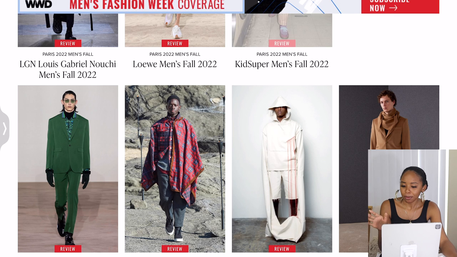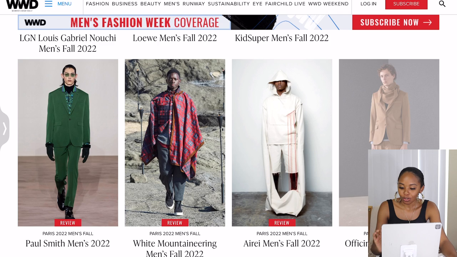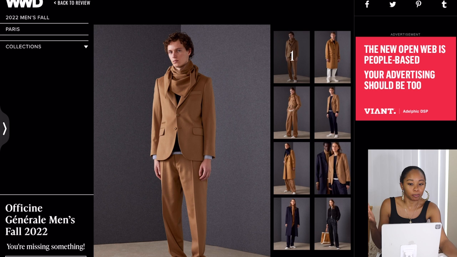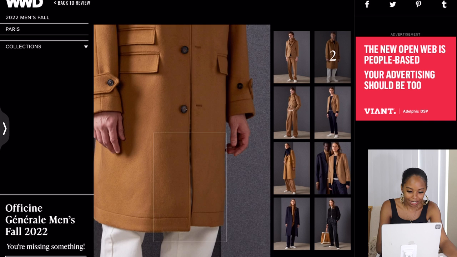Now, I'm doing the main brands that you guys mostly would know about, but when I do my inspiration, I actually like going to brands that I don't know or may not be as popular. So let's try to go to this brand. This one looks like it's going to be more like business attire or even business casual, because remember, I'm trying to blend the two. So let's see what's on here on their runway. Plus the coloring looks like it's going to be my type of colors. That's my type of style.